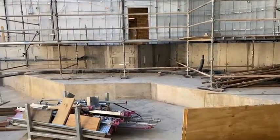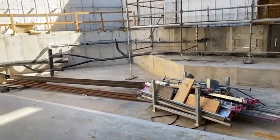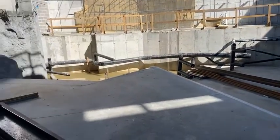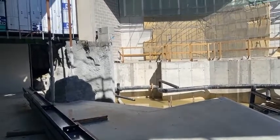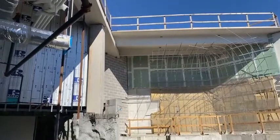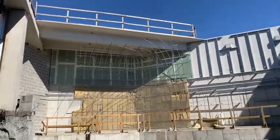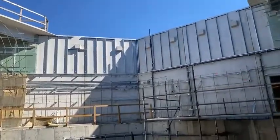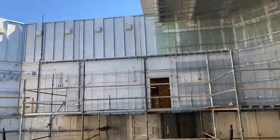We are planning to get a group of 10 penguins. They're coming from different zoos across the U.S., different AZA, or Association of Zoos and Aquariums, zoos. And so as those penguins come here, we have an acclimation time that's built in. So we want a time for them to get settled in, get acquainted with each other. It's just like introducing people or pets. It takes a little bit of time for everyone to get to know each other, and then they will come out to their new habitat here. So we designed some skylights in the top, and then again you could see that black piping. That is the filtration.